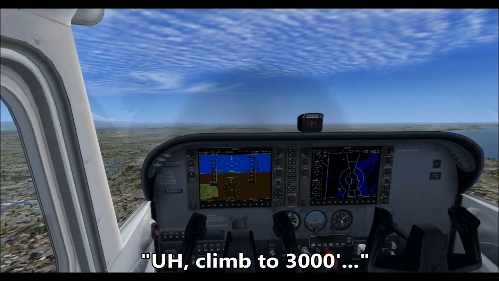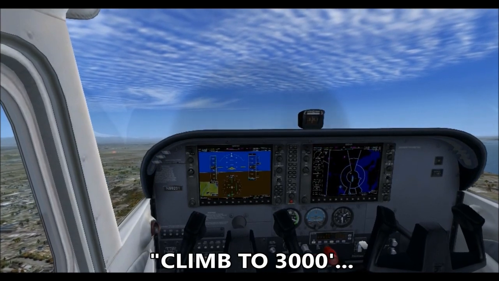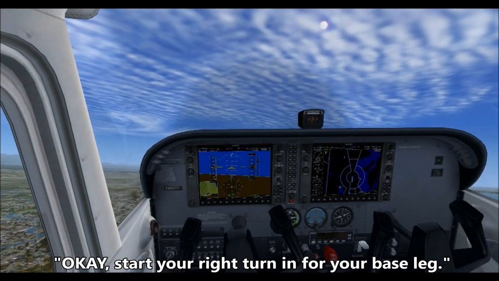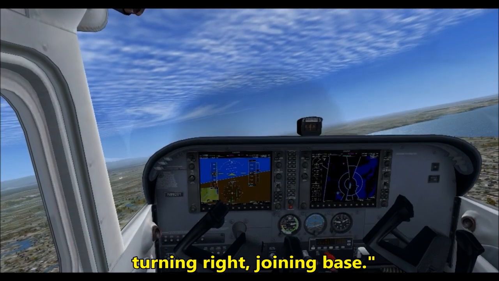Climb to 3,000 feet. We're at 1,500. Climb to 3,000, roger. Okay, start your right turn in for your base leg. Okay, roger that. Turning right, joining base.